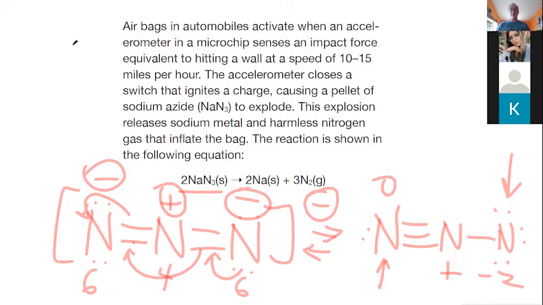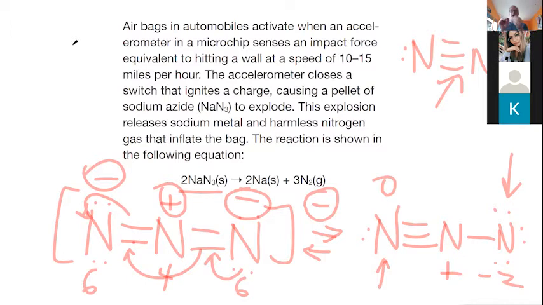And the more stable conformation is for 2 azides to come together and form 3 nitrogen molecules. Because nitrogen is pretty much as stable as it gets. As we know, nitrogen with a triple bond is super, super stable. Each nitrogen has exactly 5 electrons it can call its own. It has 8 total, super, super stable. And so azide is extremely unstable. And so when you basically give it a small electric charge, that's how it explodes.